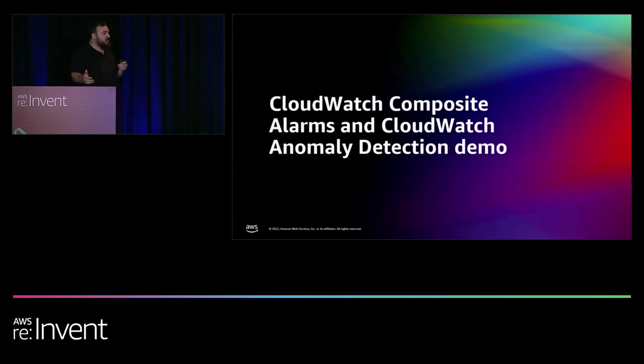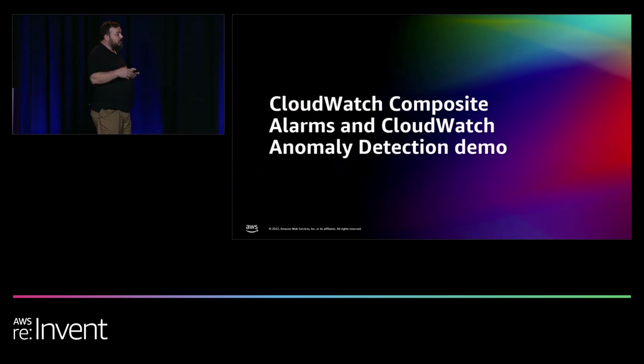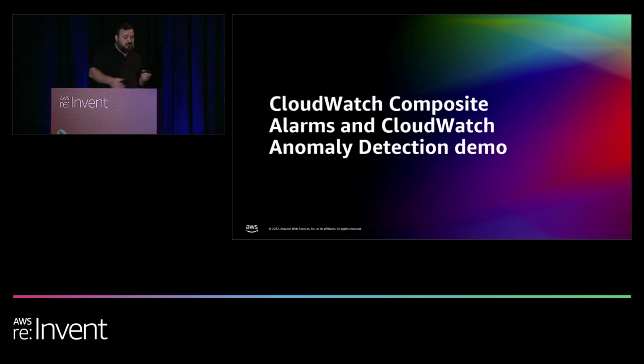Again, because I'm approaching this from a cloud native or AWS native perspective, I'm going to show you two features in CloudWatch that will help you with this, but you want to keep these patterns and principles in mind. Doesn't matter which observability solution you're looking at. So I'm going to switch back to my demo.